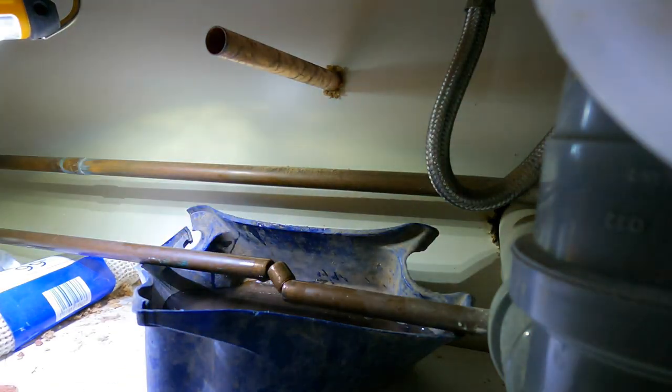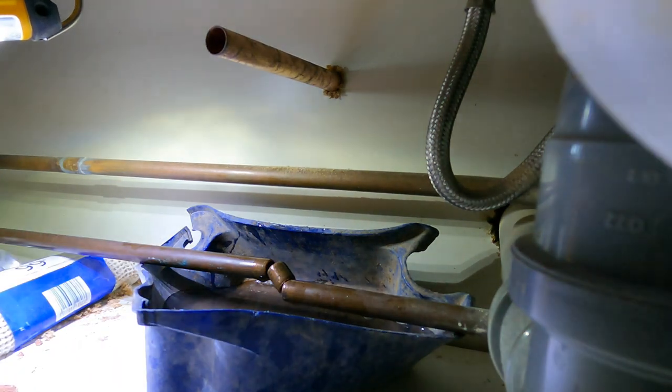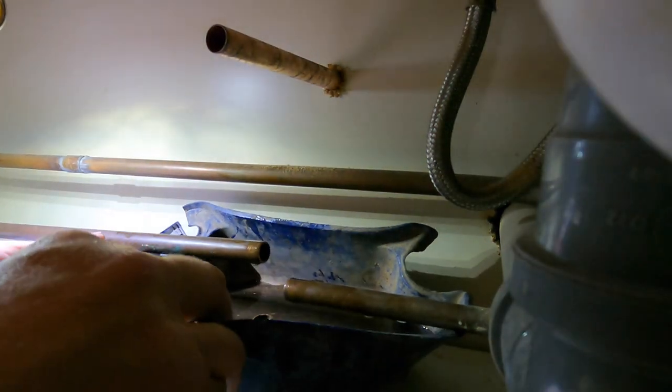Okay. So the trick is now trying to get that out without spilling anything.